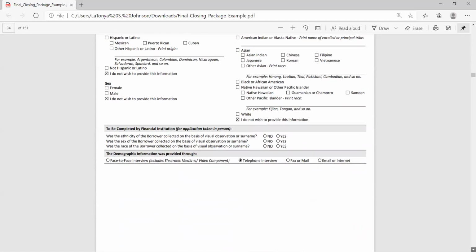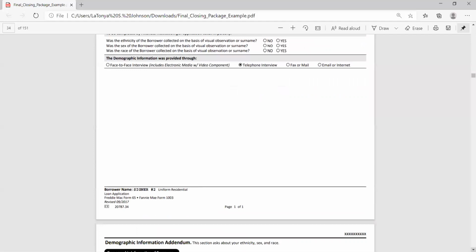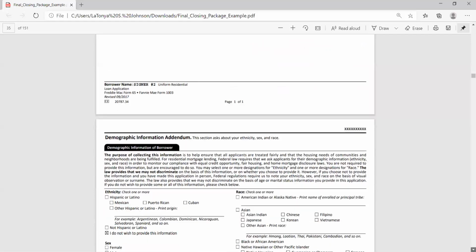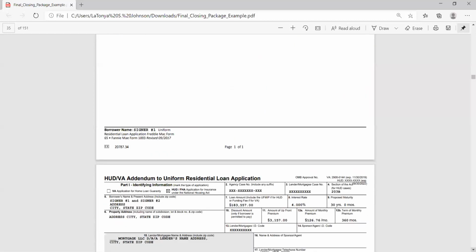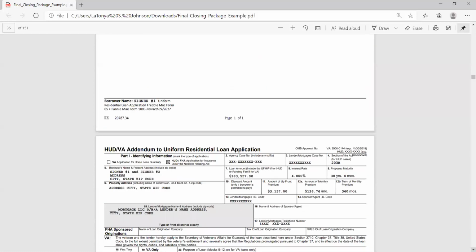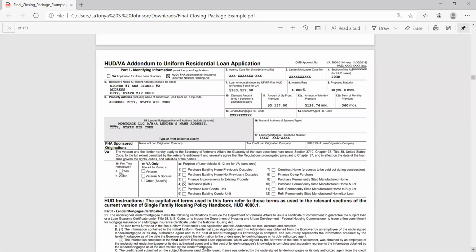And again, when you get this, most of this information they filled out already with their lender over the phone. But I'm sure you can see how easy it is just to not see something, and then you got to go back out there. So it's good to have somebody watching your back on this stuff.